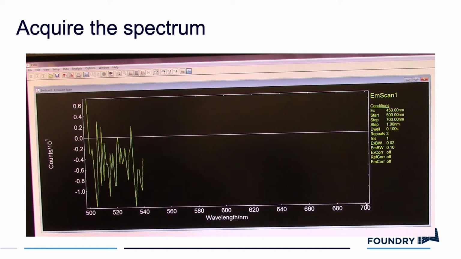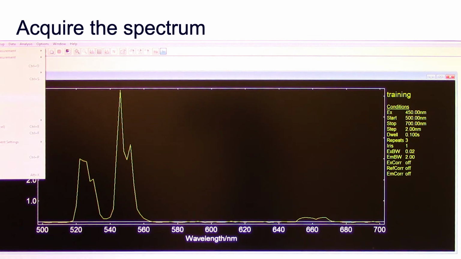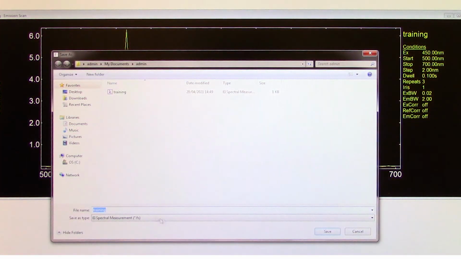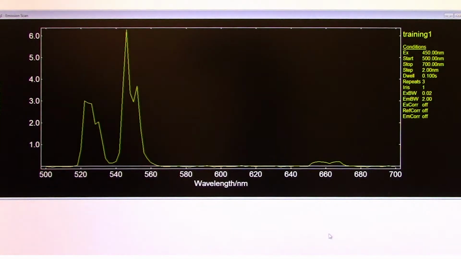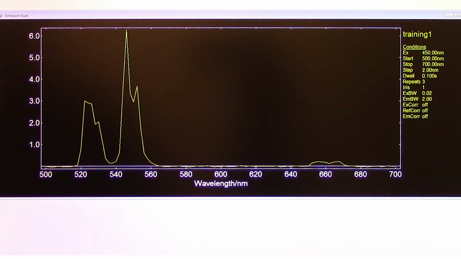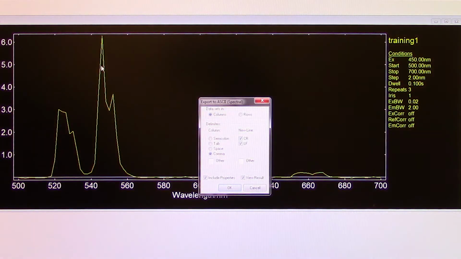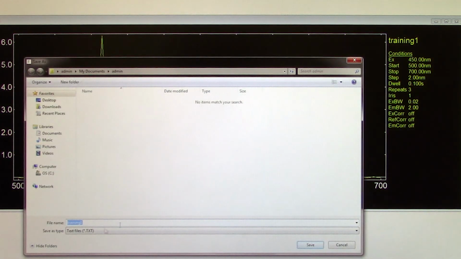When you're done, you can go to the File menu and then select Save. Be careful not to overwrite your files. It's really easy on this version of Windows because when you click on another file, instead of giving you the option to rename your file, it will automatically try to save your file as the same name. It will give you a warning, so it's important that you say no when it asks you whether you want to overwrite that file. You can also export your data by going to File, Export to ASCII, and this will produce a text file.